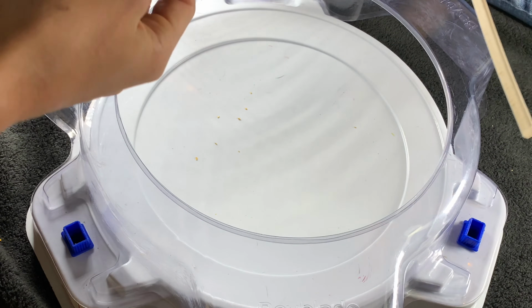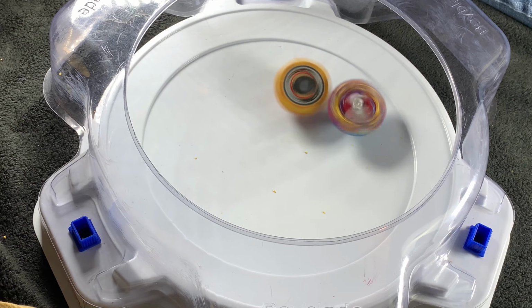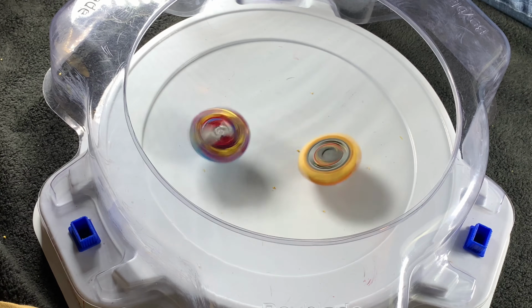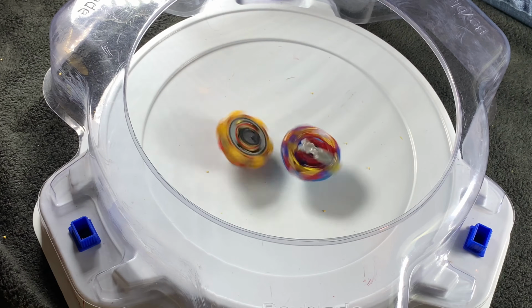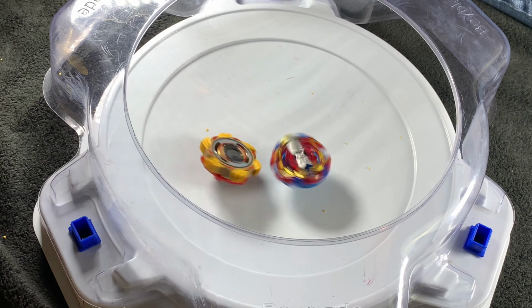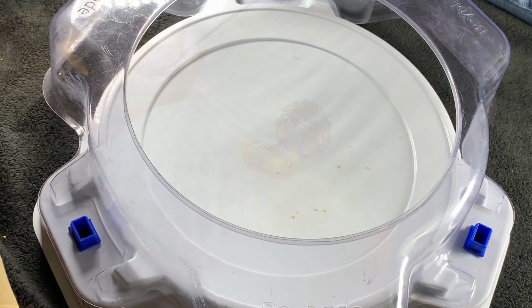3, 2, 1. Go shoot! I launched that so hard, but I want to see if it can survive. My name is Sound Effects, but I haven't made any sound effects this video. That's disappointing. And am I going to? Ooh, that was close. Why aren't you learning?